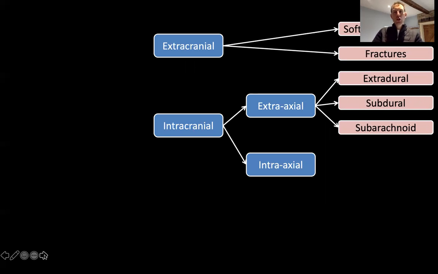And I suppose the problem is the introduction of the brain injury that the patient often suffers from. And once you've built a pattern of how the head injuries have been sustained with the soft tissue injury, the fracture, you've looked at the sort of neurosurgical emergency that may be contributing to raised intracranial pressure in terms of the hemorrhage, then we can start looking at the brain injury that's occurred.